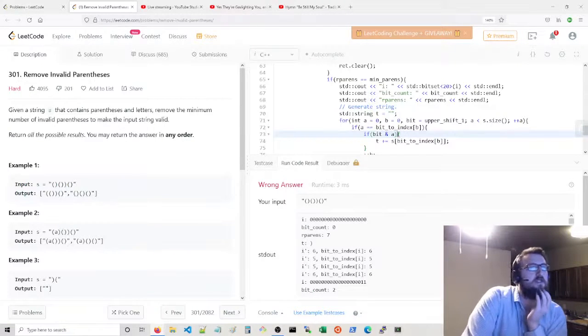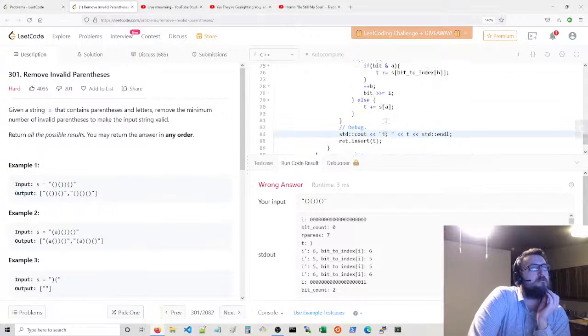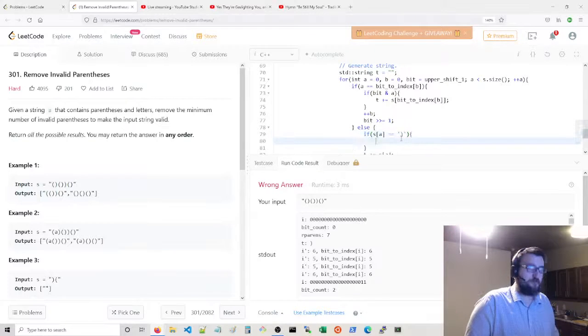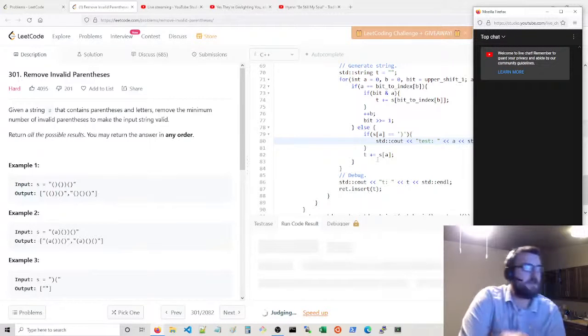Okay, so somehow we ended up with this getting printed. What index are we on when this gets printed? And does this get printed?